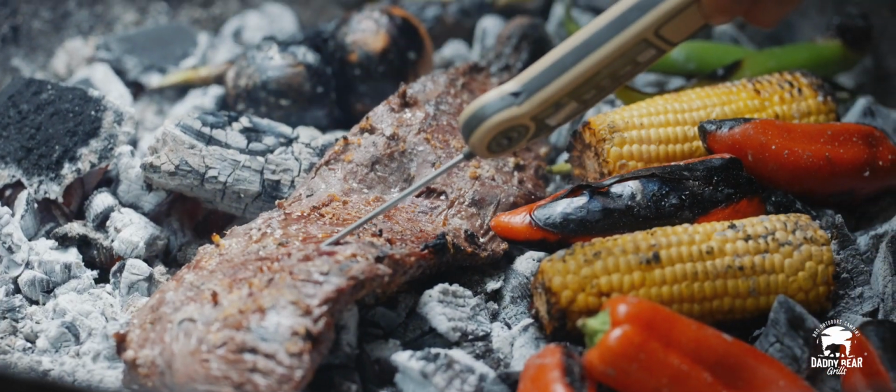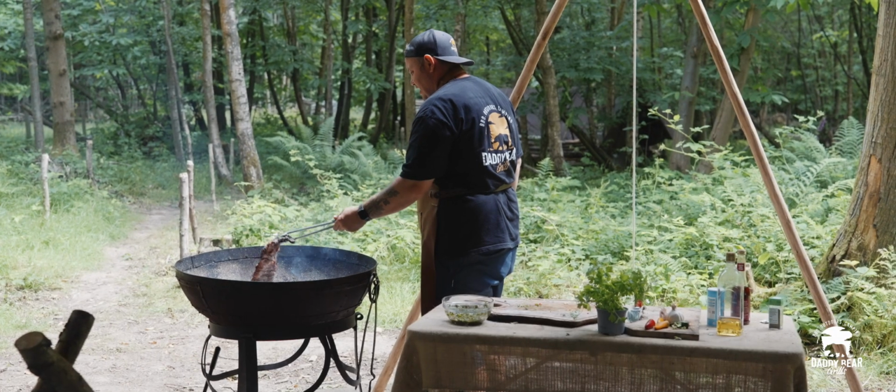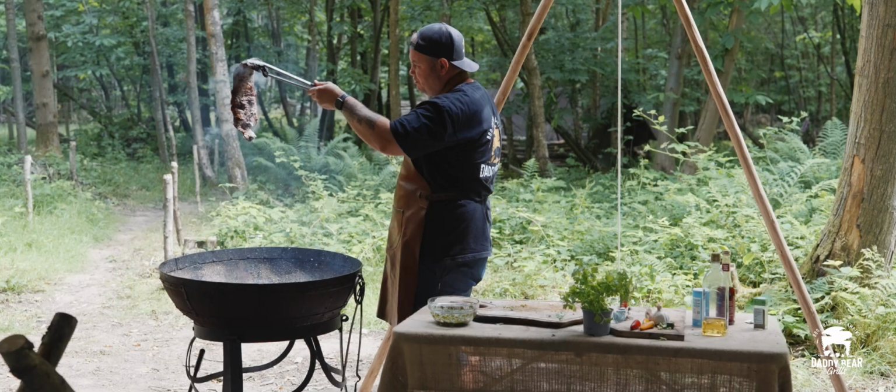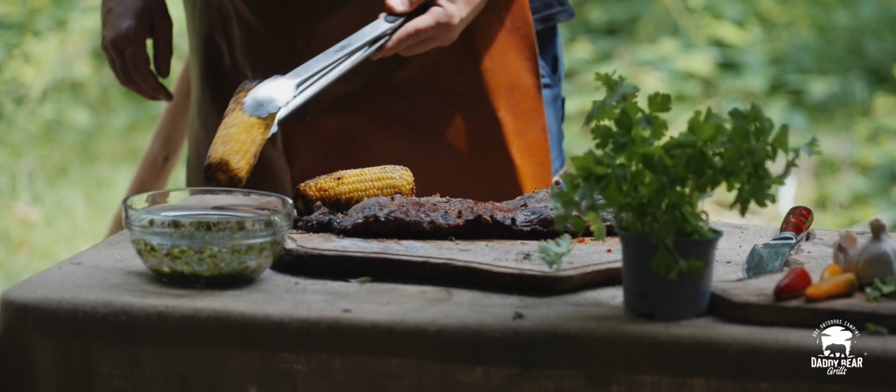I'm just going to check where we're at with our thermopen. There we go, we're sitting at 61, so that's like medium rare, which is exactly where we want this. So that means we're going to take this off to rest it now.